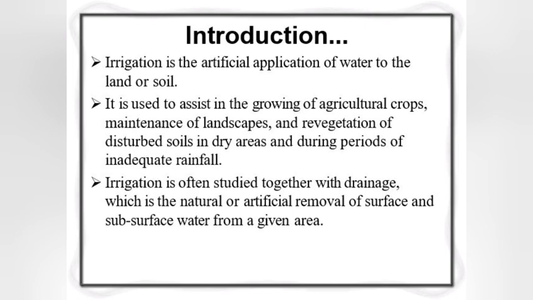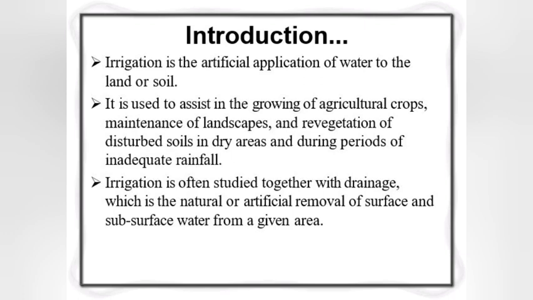So if we see the necessity of watering, or the process of supplying water, that is irrigation. We can say that when the total rainfall is insufficient over the crop period, then we need the support of irrigation, so that the artificial source of water is going to assist the production of the crop in a healthy manner.